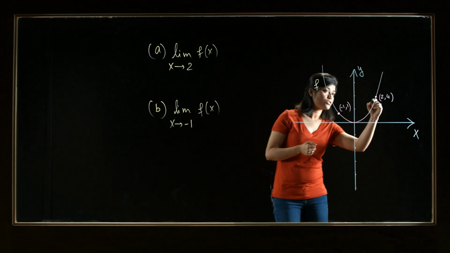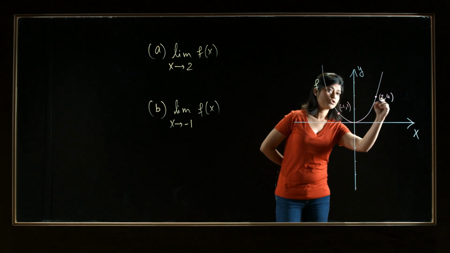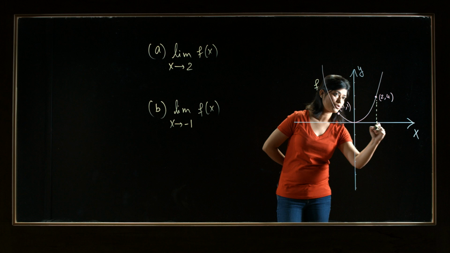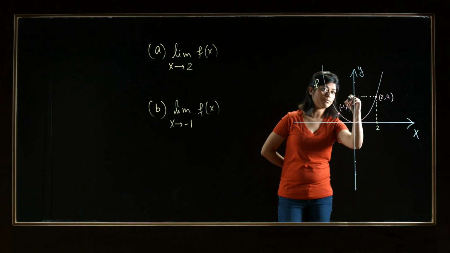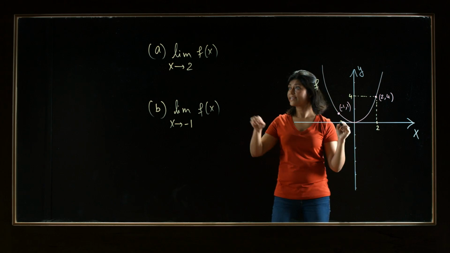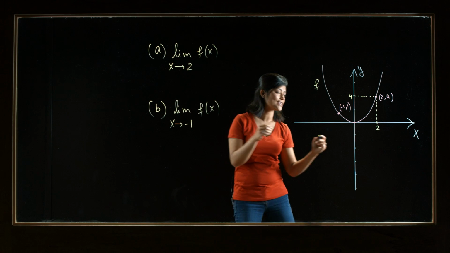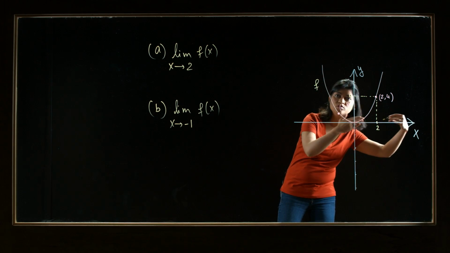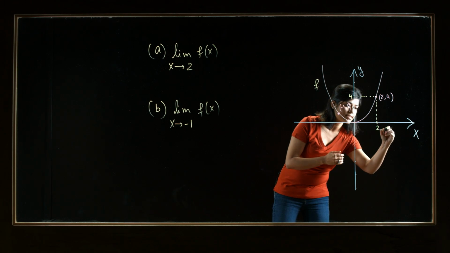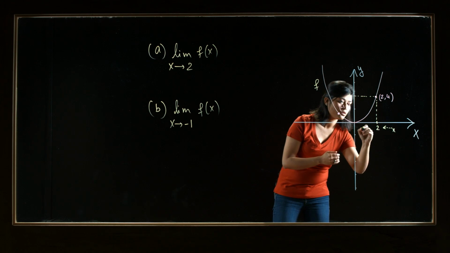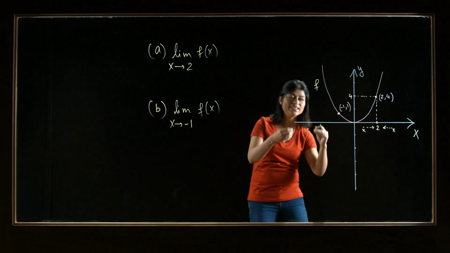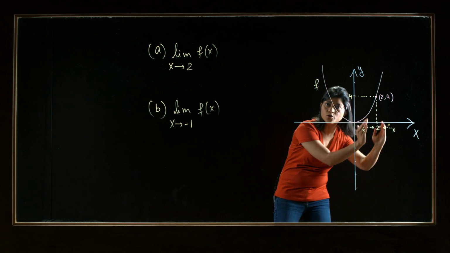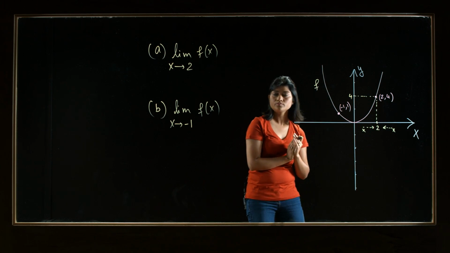And that means, here in the graph, this is (2, 4). So obviously here on the x-axis we have 2 and the y value is 4. Okay, so x is approaching 2. That means x takes values very close to 2 from both directions. So x is coming towards 2 from both directions. Again, that means x is picking values on this real line, but getting closer and closer to 2.